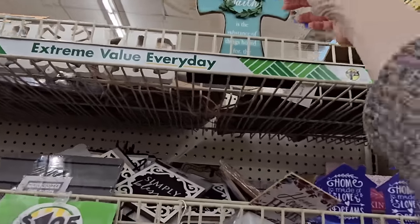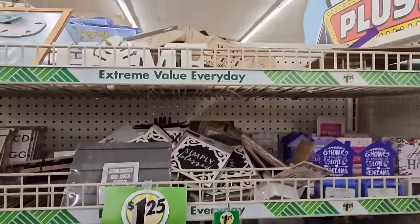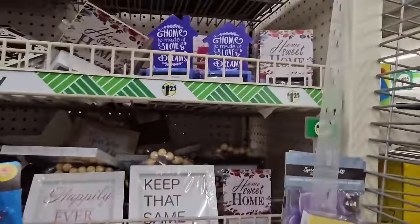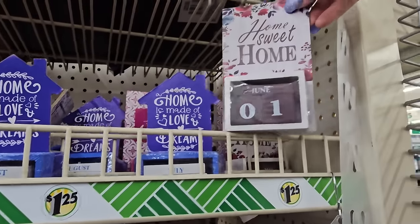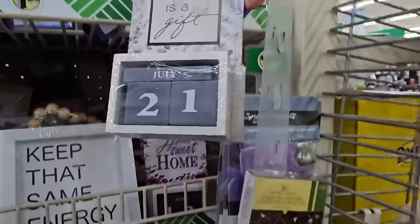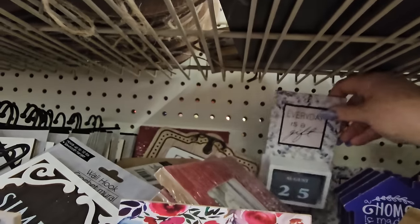The crosses are in another section and I've already shown you them. But look at this one — it says 'Faith is the substance of things hoped for, the evidence of things not seen.' I think that means it's supposed to come home with me. Here's more decor items — they have these cute little calendars. This one is blue and says 'Home is Made of Love and Dreams.' This one says 'Home Sweet Home' with all those flowers on it. Here's a pink and white one that says 'Be Kind.' And look at this one — I like it with the green, it says 'Every Day is a Gift.' Then you change the numbers yourself — these are manual. I'm going to grab one of these.